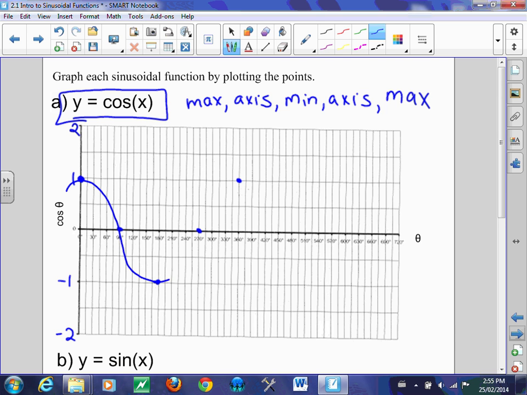I'm not expecting perfection with these curves. Just try as much as you can. Okay? And again, if you wanted to keep doing this, you could do 2 cycles, 720 and 540. Okay. And if you're not sure where we're getting these values from, we just did the graph with the table on the previous page. It tells us exactly what points we're at, okay? So it's 450, and the last one was 630. Okay?